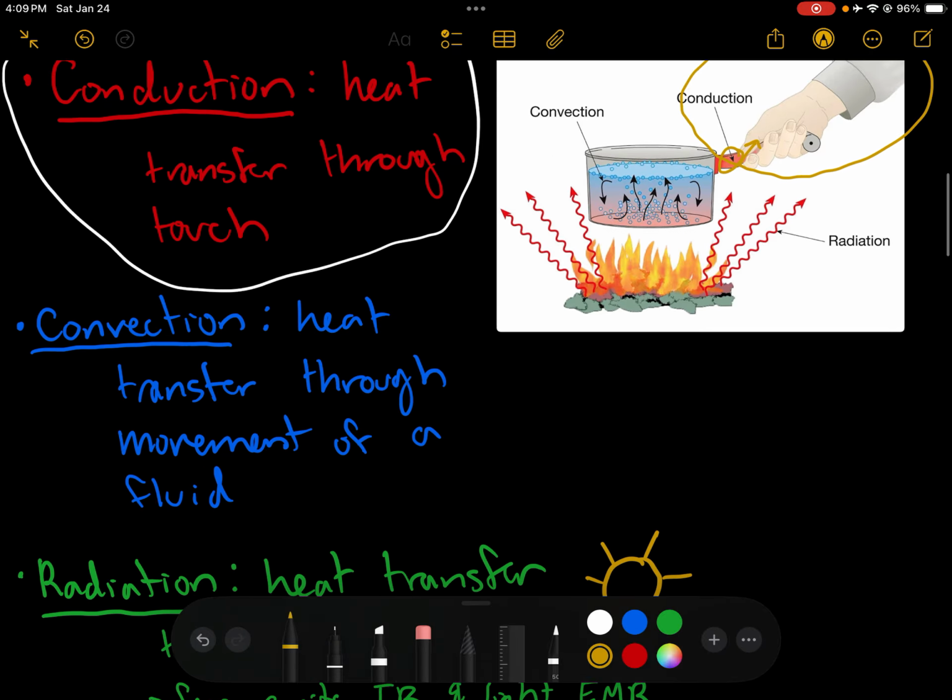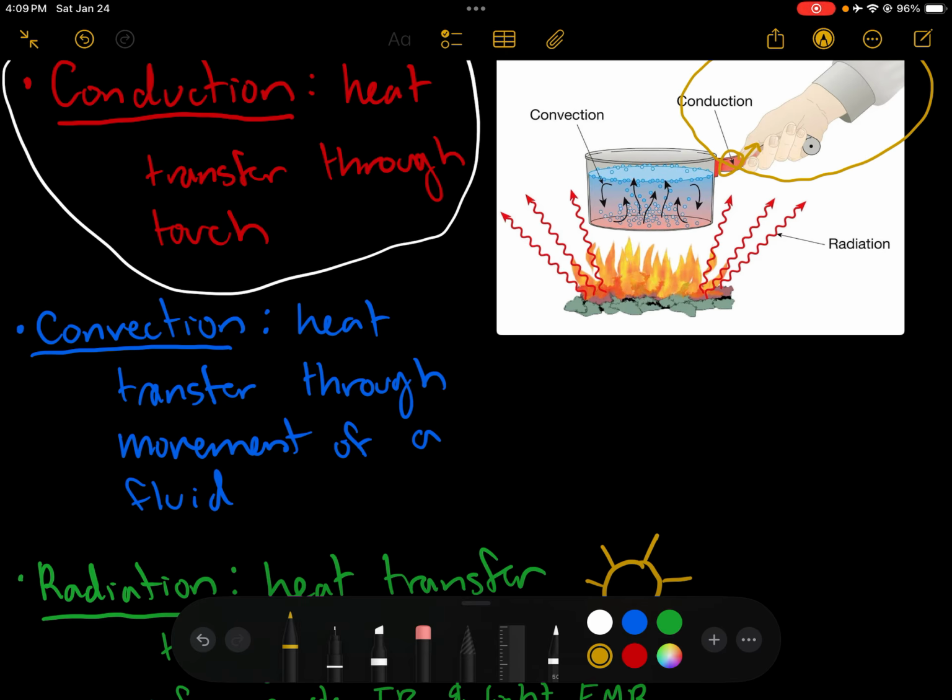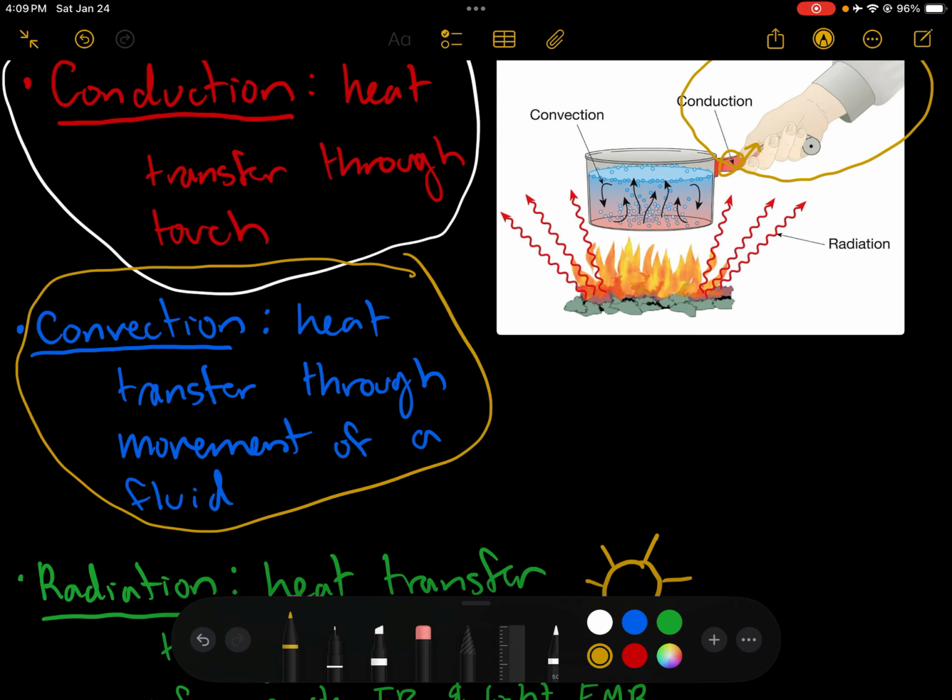Now, the second way heat can be transferred is through convection. Convection is heat transfer through the movement of a fluid. And I don't want you to think that a fluid is only ever a liquid. It could be a liquid or a gas as well, because gases can be defined as fluids. Basically, if you have a heat source, say down here at the bottom where I'm drawing in yellow, the movement of those fluid molecules is going to touch other molecules and heat them up, and then the movement of those liquid molecules, in the case of this pot, is going to scooch throughout that liquid, heating up the whole thing as those molecules continue to move around.